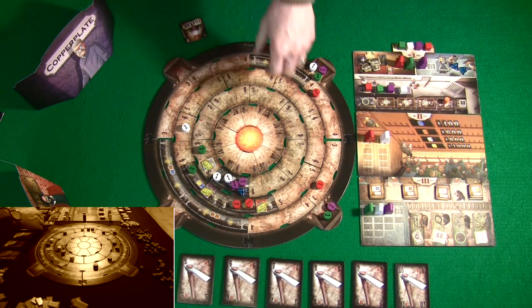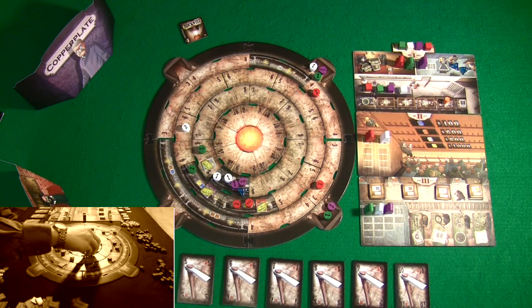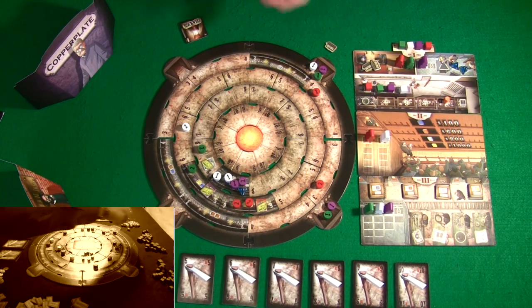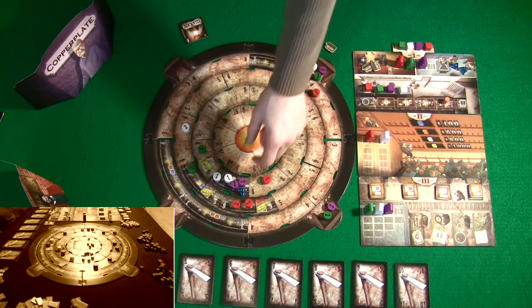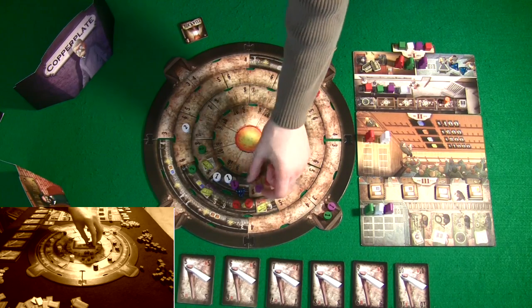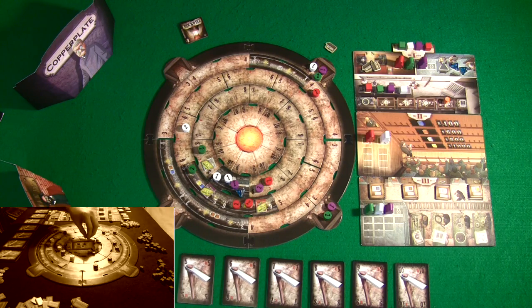The cutthroat aspect also applies to the main board. You can ride on the coattails of other players, which is part of the strategy — you don't always want to do it but sometimes it's advantageous. You can also use bribery counters to prevent a player from getting a move you projected they were planning. If you have a player right here and access to their bribery tokens, you can pull them off to the side so they can't get where they're going. You have to do a little strategizing to do it, but it is a possible option.